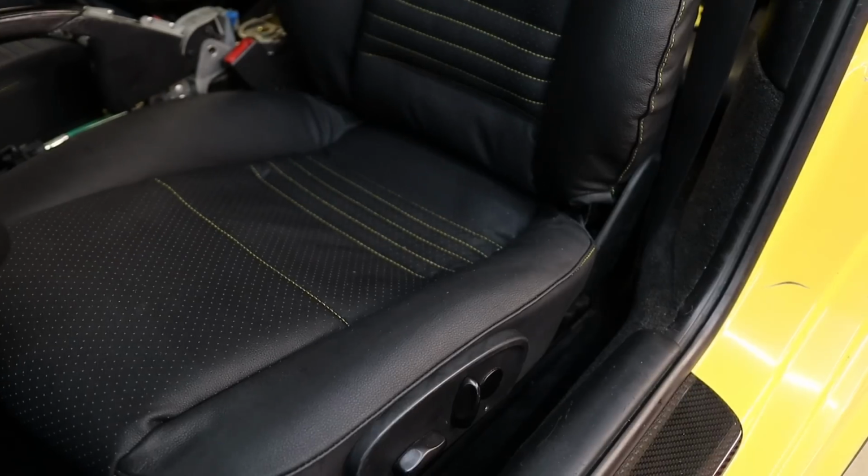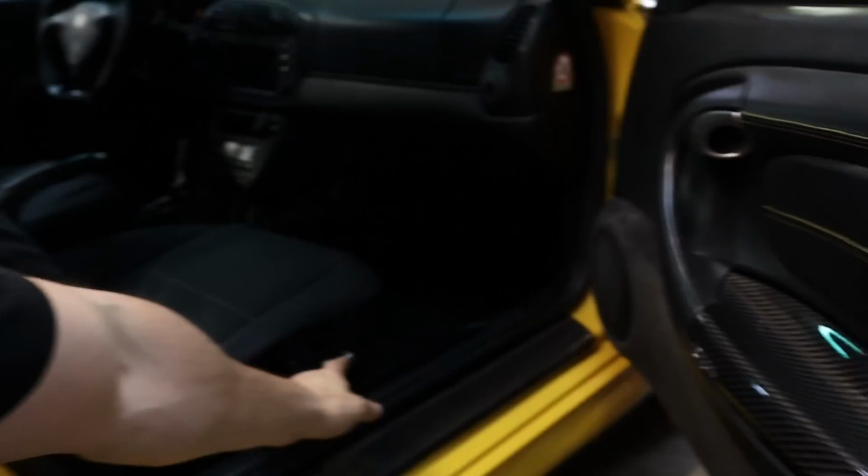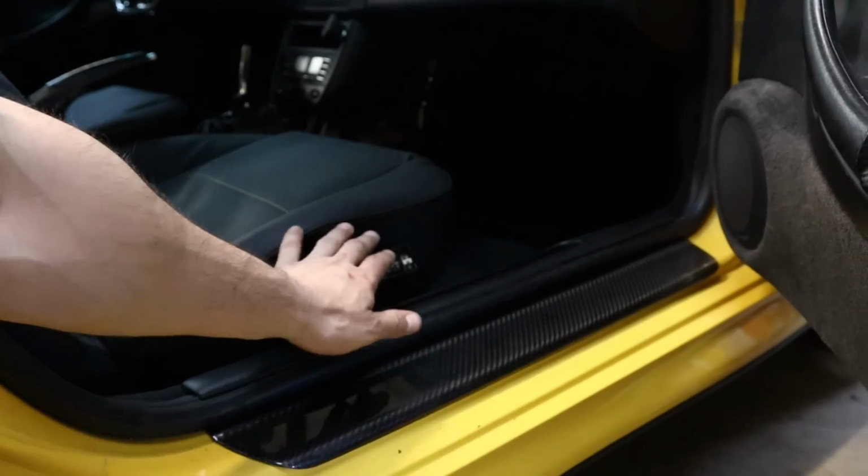And while the driver's side looks really good and is complete, I got all the trim pieces on there, bolted down, everything works. Even fixed the heated seat. That's good news. The passenger side is a different story. So over here you saw basically none of the motors work. Well, now the forward and backward motor does work, but the side controls basically just exploded, fell apart. So I gotta find a replacement for that.